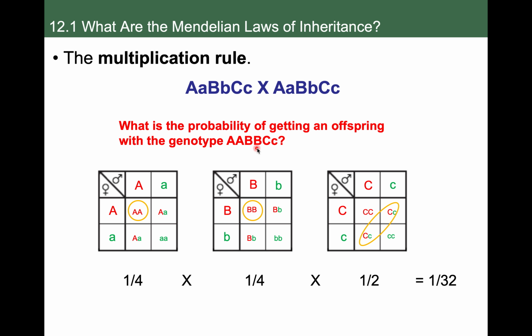So that's really useful. And we could do this same kind of trick on a dihybrid cross as well. It would work as long as you're being asked for a specific genotype, as you are in this question. But I do want you to make sure that you can do a dihybrid cross in a Punnett square as well. And in the assessment that we're going to do online, I'm going to ask you to actually draw out dihybrid and monohybrid Punnett squares, and then probably solve one of these bigger problems with the multiplication rule.